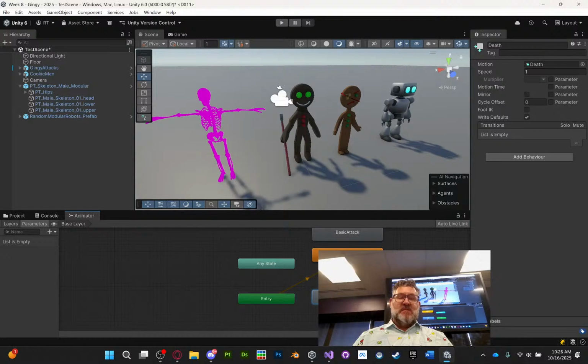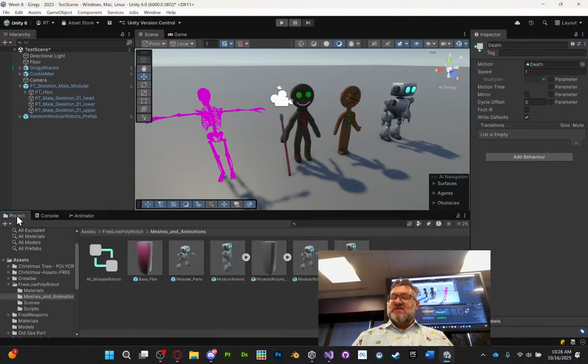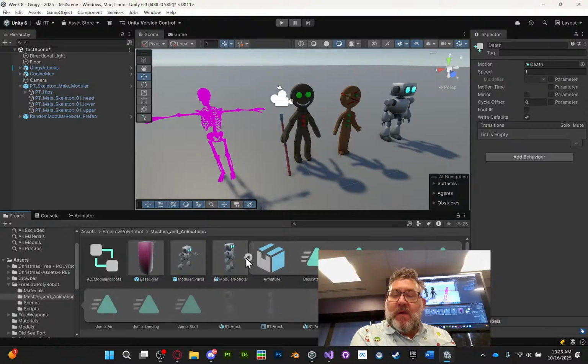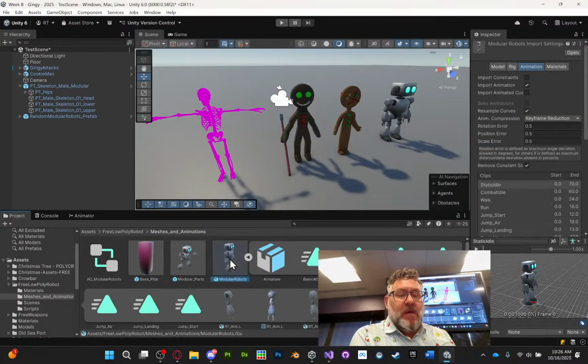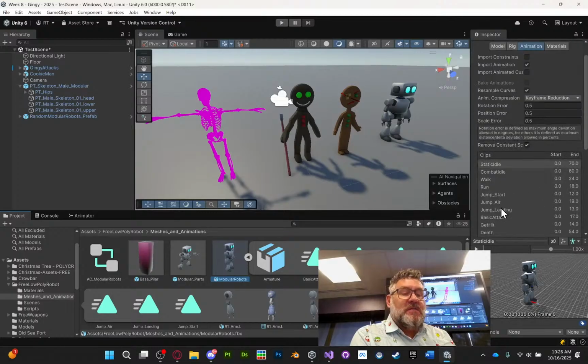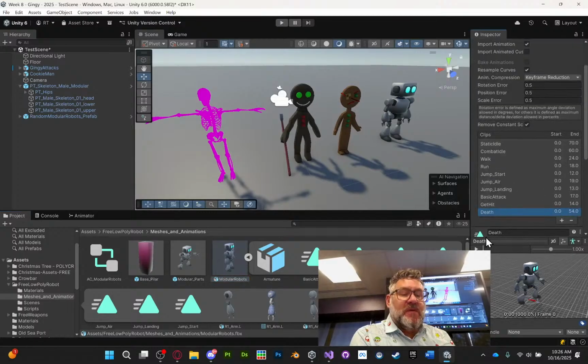So let's see what the death animation on Robot looks like, and we'll try to apply it to a different character. And we're really taking a shot in the dark and hoping that the skeletons are at least similar. So this guy, he's got all of his stuff already broken out. What does his death animation look like? He zaps and falls down. I like it. Okay.